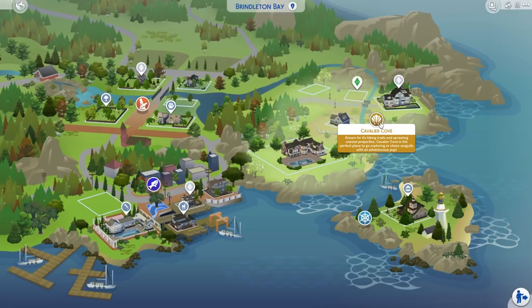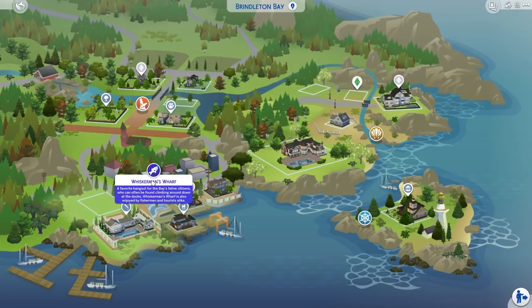Yeah, I think that's how you say that. Known for its hiking trails and sprawling coastal properties, Cavalier Cove is the perfect place to go exploring or chase seagulls with an adventurous pup. Oh, that's cute. All right, and then we have Whiskerman's Wharf, a favorite hangout of the bay's feline citizens, who can often be found climbing around down at the docks. Whiskerman's Wharf is also enjoyed by fishermen and tourists alike.